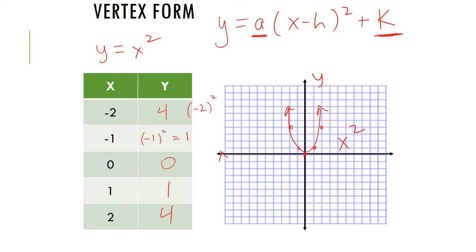However, we're going to mess with it. We're going to put it into this equation, vertex form, right up here. And we're going to mess with a and k to see what happens. Because by all means, no parabola looks just like the one we just graphed, right? We've already had lots of examples of parabolas that open up, down, and don't look like that one.